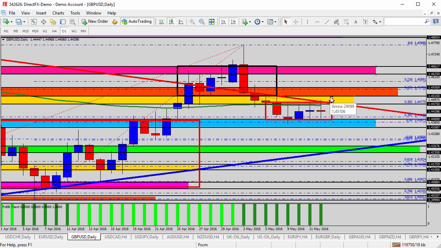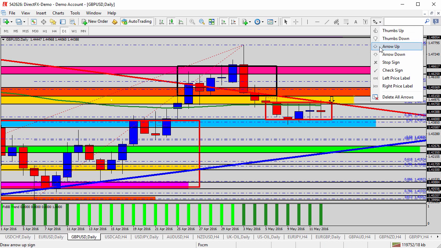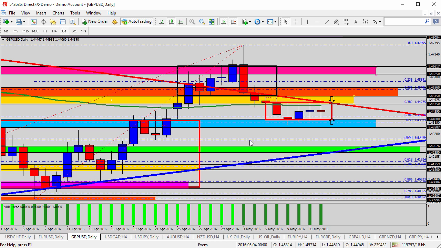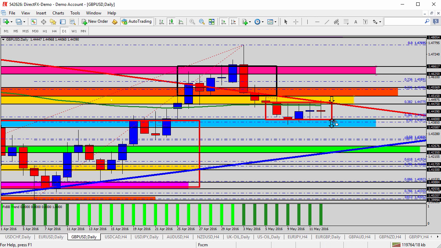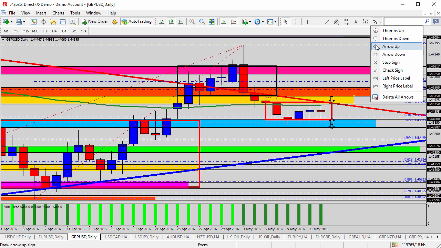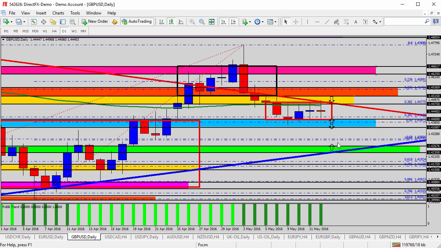So what's the next thing we'll look for? Well, the blue zone is clearly your current support. So if you're looking to go short, you don't want to go short on top of the blue zone, which is 144.00. You would wait for it to break out underneath that blue zone, and then you look to target the next support level, which is the green shaded area. So you see our 3 decision zones for the day today: the yellow or maybe the orange zone, the blue zone, and then the green zone.